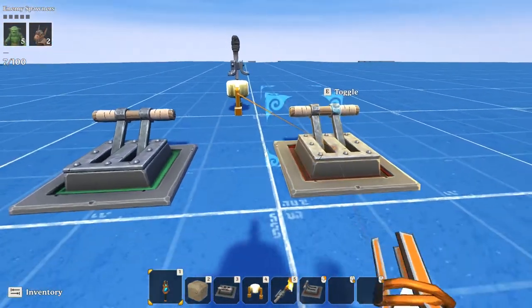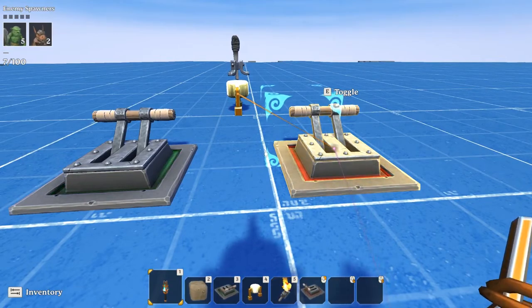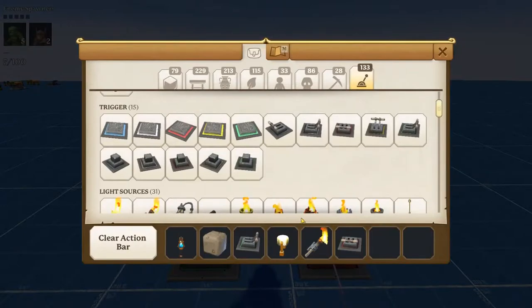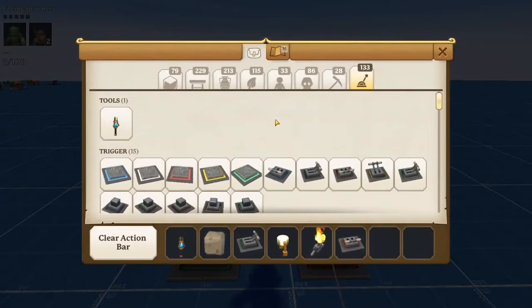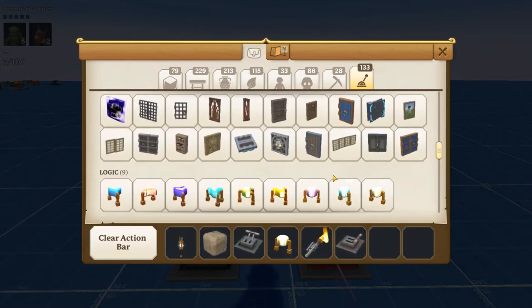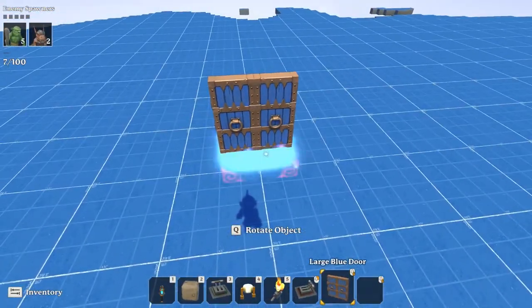So that reset button can be used to stop it from starting if you flip it before that timer is up. A way you could see this working is, say for example, we had a door. Let's grab a door. Any door is fine. Let's use this big blue one. Sure, the big blue door. Let's throw it down right here.